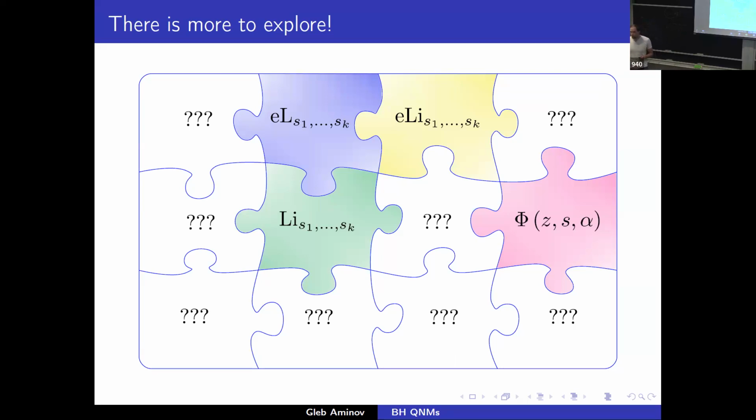So this one is with Robin boundary conditions. With Robin boundary conditions, still this. Oh, for the tensor perturbations, this is with Dirichlet. But I think it doesn't matter. The boundary condition matters, but not for the type of functions, right? Because we're writing the solution for any boundary condition. So it's up to you what you decide to ask for, but the function that appears there is this one.